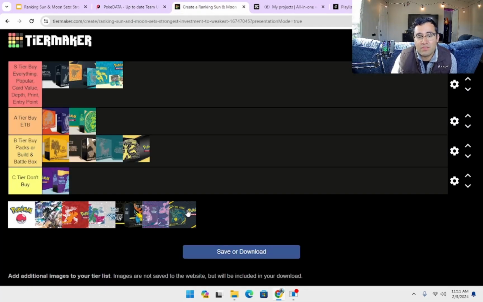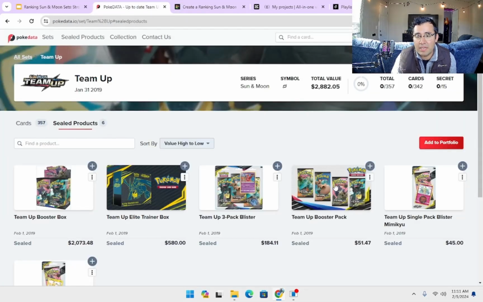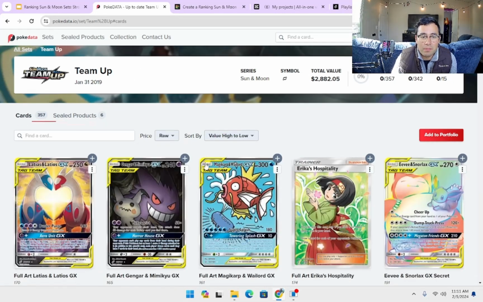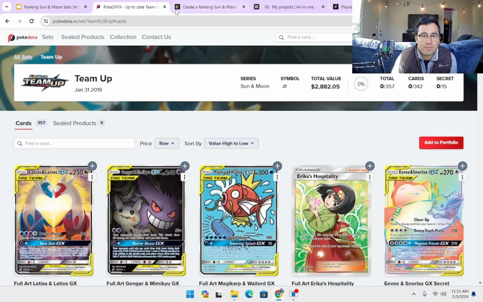So, man, Team Up, so much value in this set. Almost $3,000 in value. I think it's the most valuable set in Sun and Moon. So it's got to go into the S tier. It really does. All right. And the ETB has room to grow at 580. That's a huge collectible, I think. And the packs, if you just want to go the packs and have a pack in your collection, $51 S tier. Buy everything. If you were to pull a rainbow, or not even a rainbow, but just a really good card from a pack, that would be incredible. $50 and you could pull any of these cards. That's pretty nice. All right, that's Team Up.